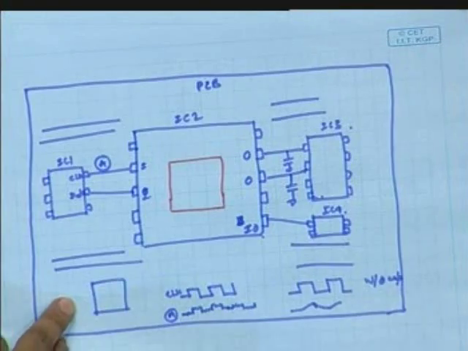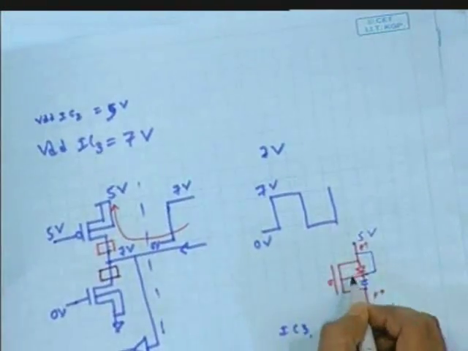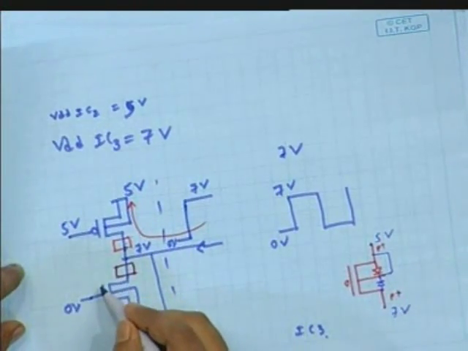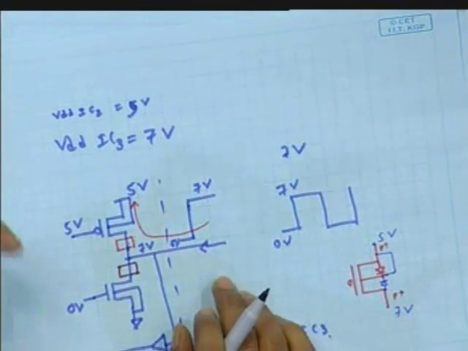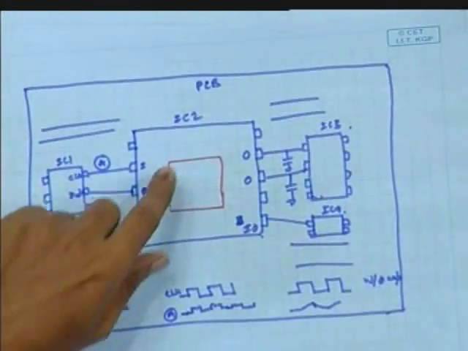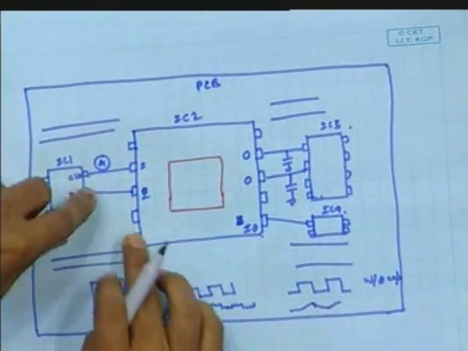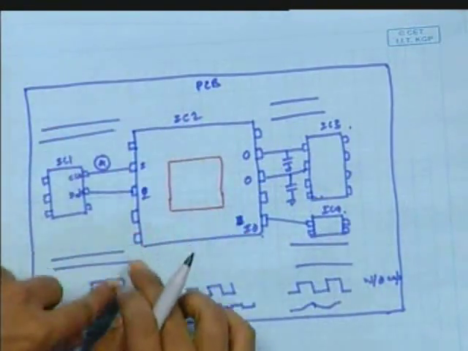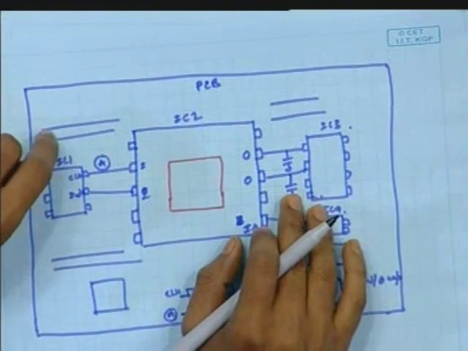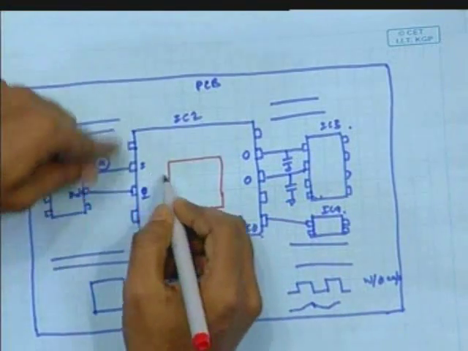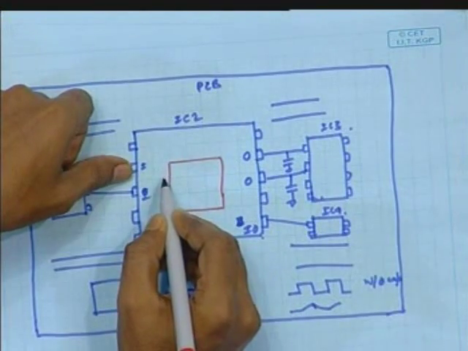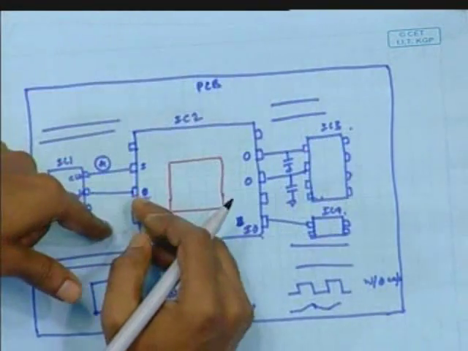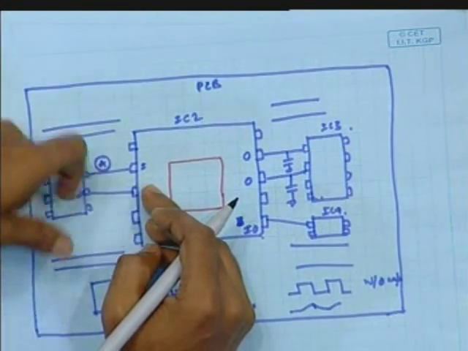Whatever I told here, sorry, here the oxide will be stressed, right? The electric field will be more, so reliability will be less. So that means we can use here a maximum of 3.5 or 4 volt, right? But here we need 5 volt. Okay. Now we have to down convert it here, right. This is a 5 volt signal, this is a 3.5 volt signal. So some level shifter will be there at the input side, right.